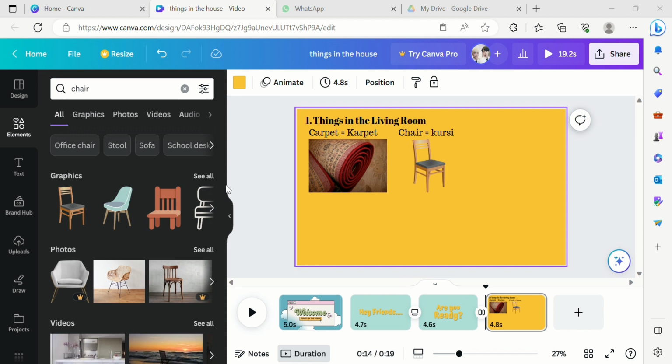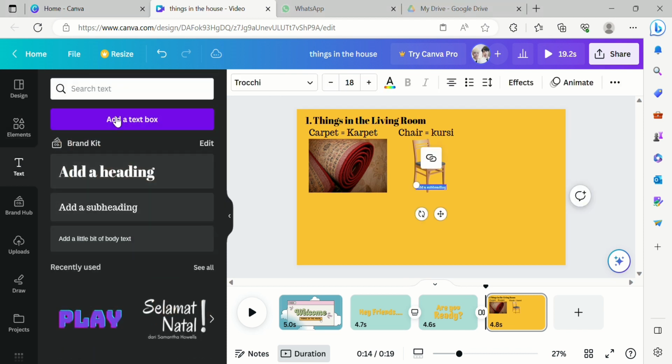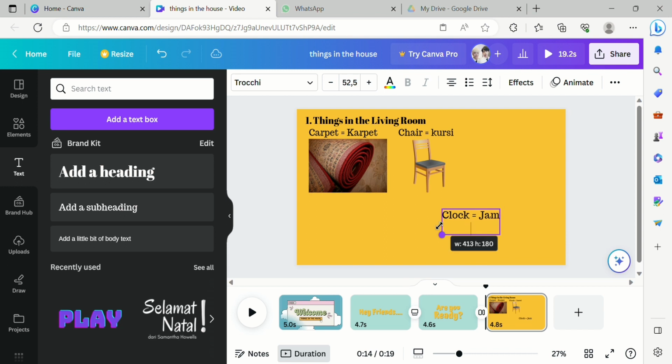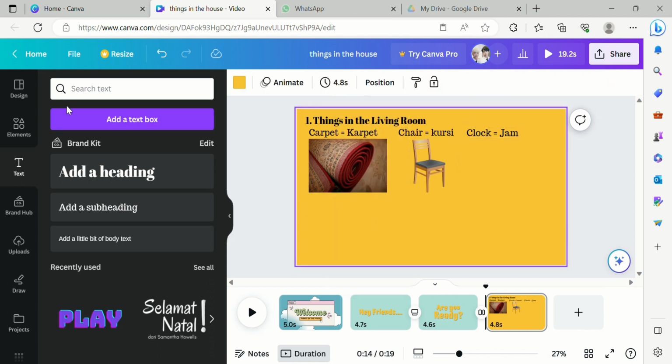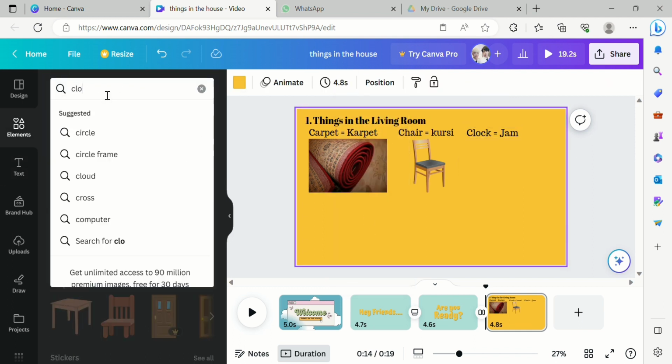Next, clock. Back to the text, subheading. Make it bigger. And by the way, I think elementary school still needs translation, so okay, back to elements, clock.